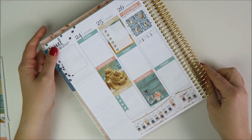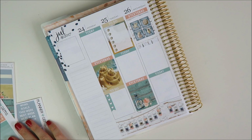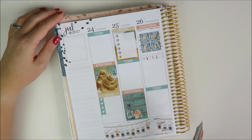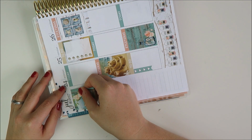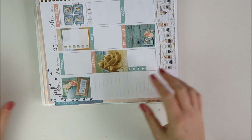So let me go ahead now and do the sidebar next so that we can get that kind of out of the way before we go into the day-by-day planning. So for the sidebar, I know I want to use this beach sticker up top. And I think I am going to leave the watercolor petals exposed because I think the colors go well enough with this spread, and it seems like it'd be a pain to try to wipe them out. So I'm going to leave that in.